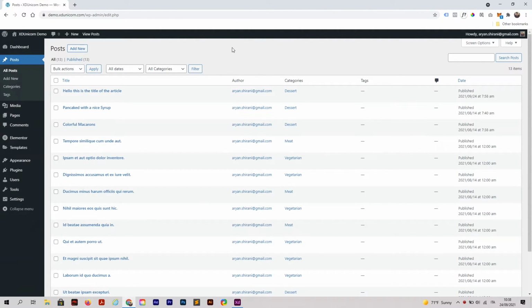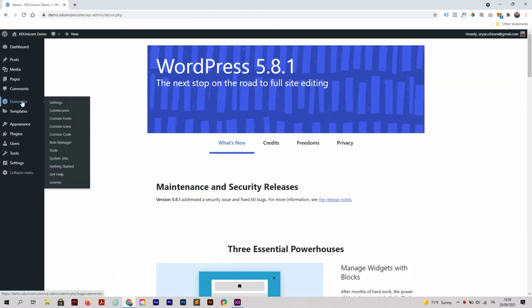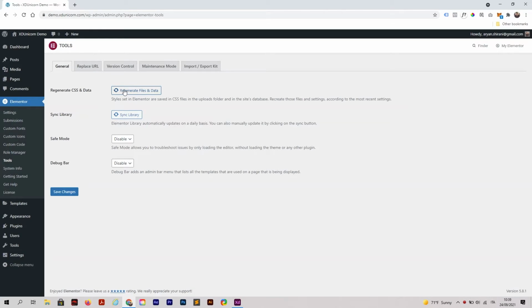So once you've done that, now we are in our post. Of course, we can check our article, the last one we made, by clicking on view like this. And if this happens, as you can see, the images aren't actually showing up as we designed, just get back to your WordPress, go on Elementor and on tools, and then click on regenerate CSS and sync library.